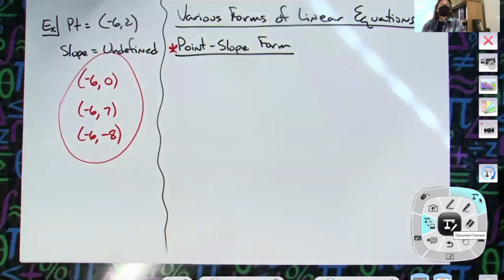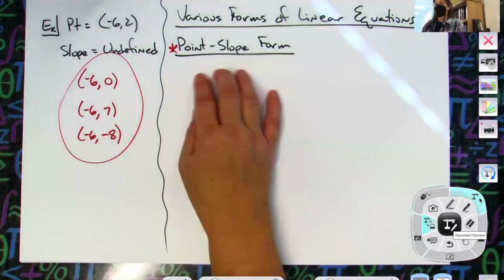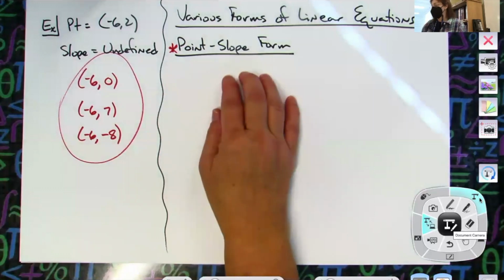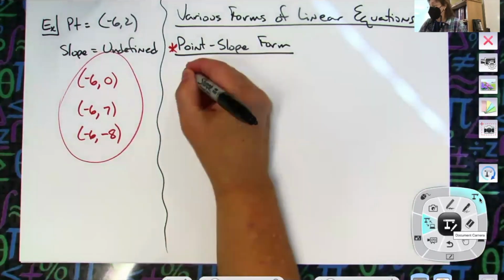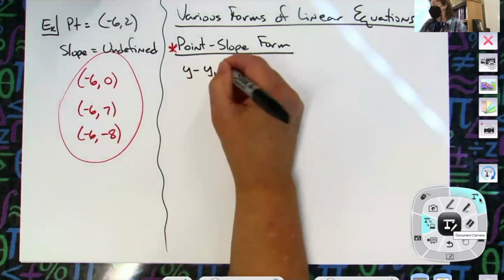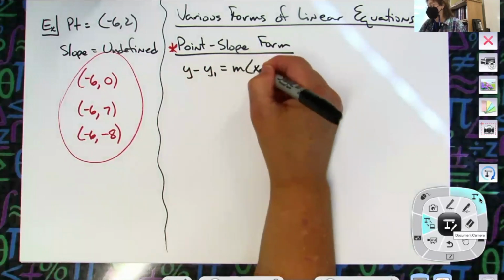The reason I'm starting with that one is because that's the one we're going to use tons this year. I know in Algebra 1, Algebra 2, you were told many, many times, write it in slope-intercept form. In calculus, this form is the best one to use because I've got y minus y sub 1. We know this, right? Equals m times x minus x sub 1.